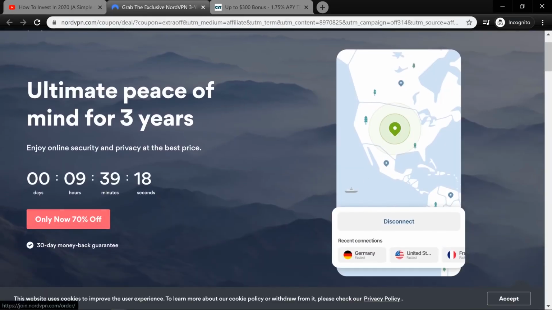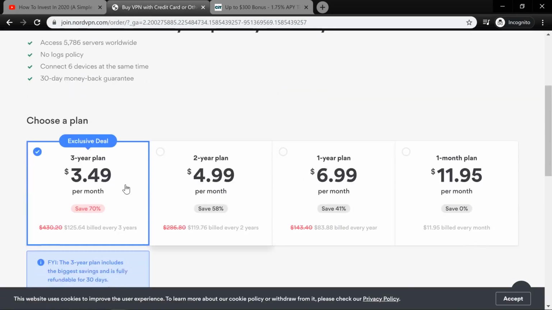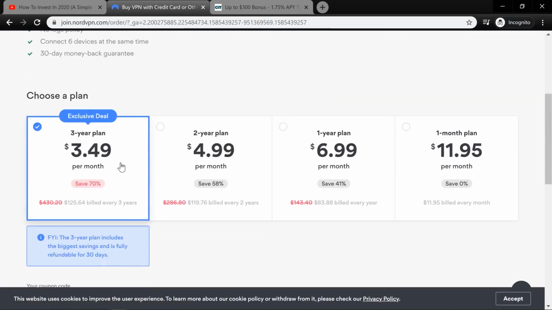And if this page loads, you can see that they clicked on the link for NordVPN and they can get it for a pretty discounted price. For example, you can sign up for a 3-year plan for $3.49 a month. That's $125 billed every 3 years. This is what a lot of people sign up for. I don't remember the exact percentage that I'm getting for that, but usually what I see coming in is about $45 or so. So I'm probably getting 30 or 40% as a commission from NordVPN.